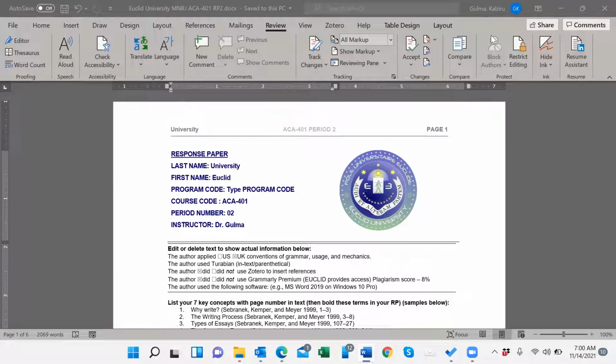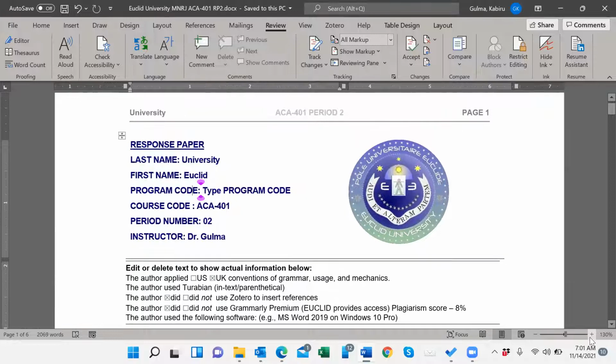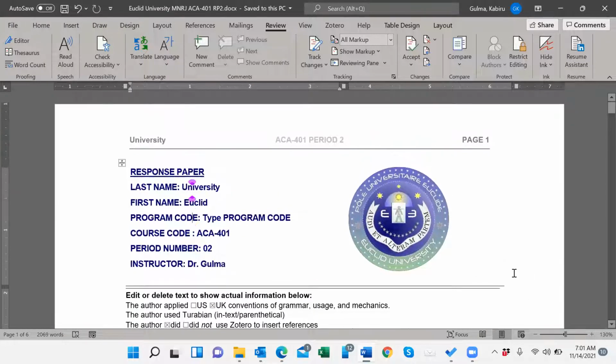I'm recording this short video sequel to the email I have received about helping you to understand how to track changes while reviewing papers. So in front of me here is a sample paper which you're going to use to demonstrate how to use this function in Microsoft Word. And then I will review this paper in this video using track changes. And I will suggest, if I finish, you try that on your own side too.